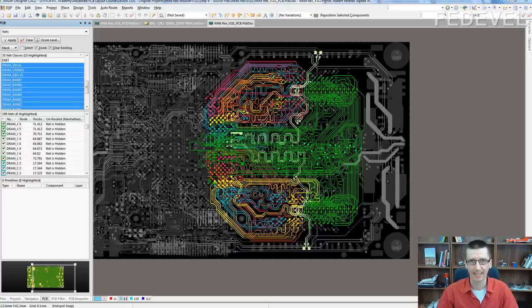To make it clear, at this stage only do the preliminary length matching of the data signals, these and these. Why data signals only? Because it is quite easy to do, it is fast to do, and at this stage when nothing else is routed, only the memory design, it is very useful to know that, for example, the memory chips are in the right position, that you will be able to connect all the bits, and it's also very useful to see that you will have enough space to do the length matching.